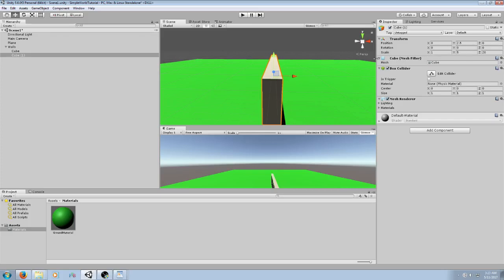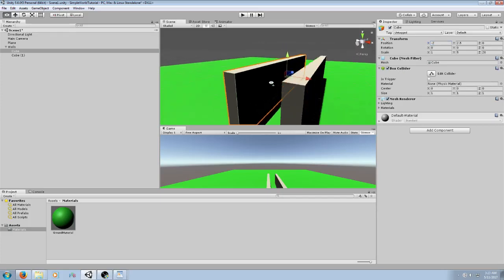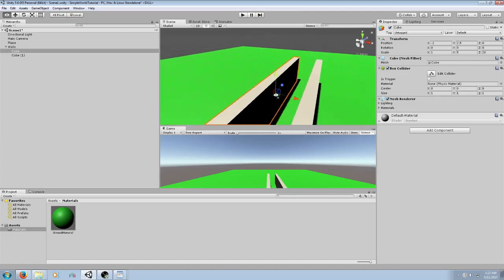So we will move this one on the x-axis by 2, and this one by -2. Because the insertion point is in the middle, that's half of 1, so it goes from -1.5 to +1.5, which is a total measurement of 3.